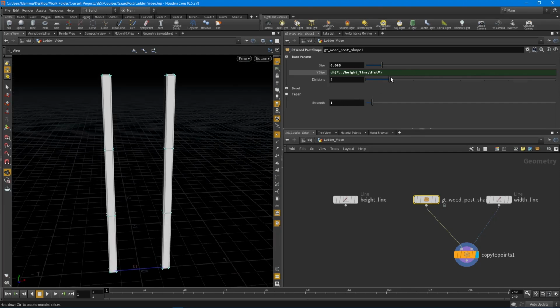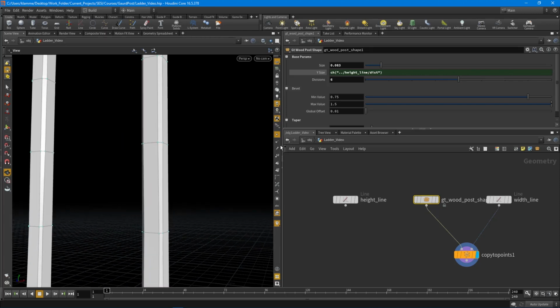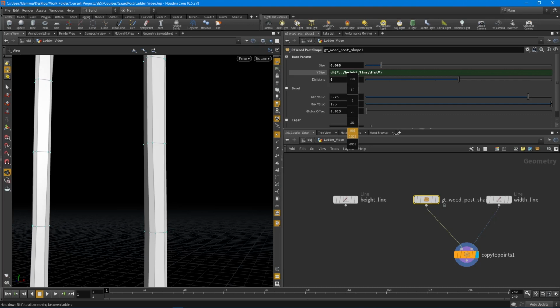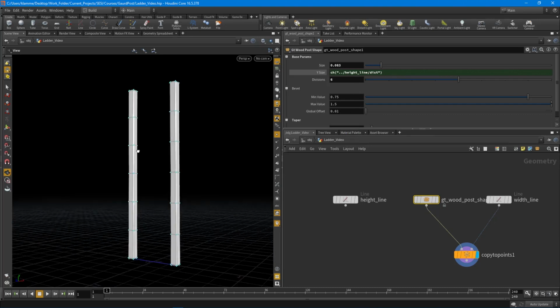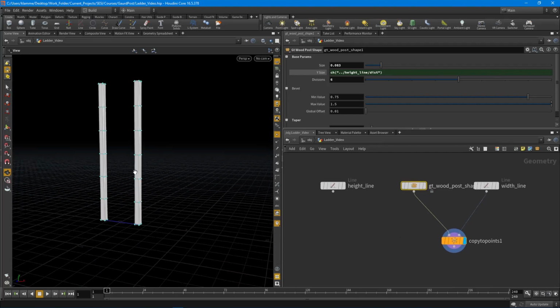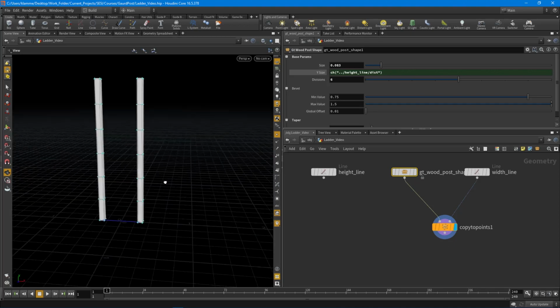Again, we can change the divisions, and you could change all the different parameters here. Everything's working out quite nicely for us. We could even change the global offset here to make it more rounded or more square. It's pretty cool. If you ever need more parameters, just right-click on the node, choose allow editing of contents, go into the node, and expose more parameters as you need them.